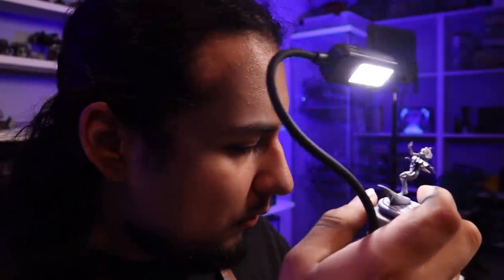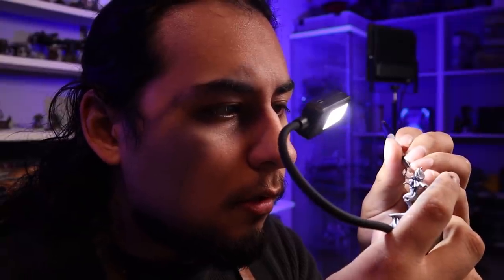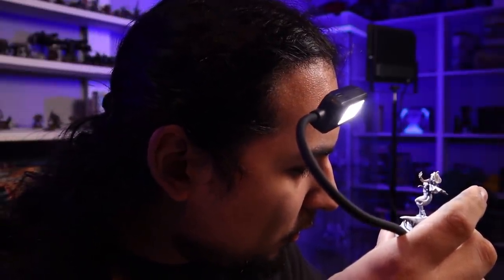I found this to be better. I could easily see what I was doing, and it was more comfortable. But one thing I did find now was the model is right up against my face. The water cup and paint palette are really far away down on the desk. You can't have everything, I guess, but this is how I enjoyed using the Painting Hilt Pro.